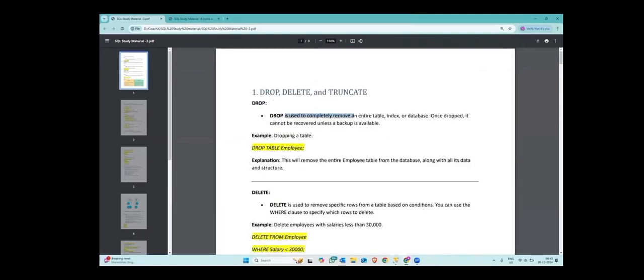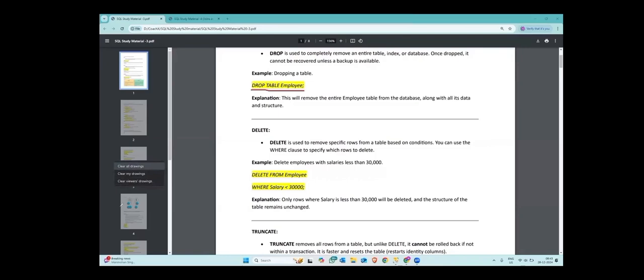First of all, you have drop, that is used to completely remove an entire table, index, database, stored procedure, or view. If you write drop table employee, it vanishes the table, the values, everything. I hope the drop command is simple and you have used it somewhere to drop a database, right?